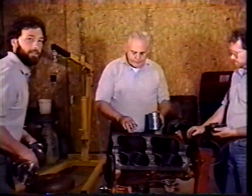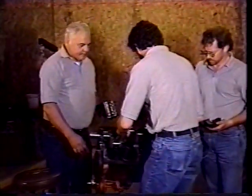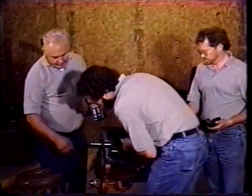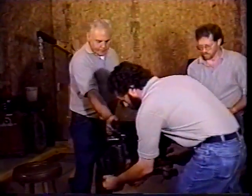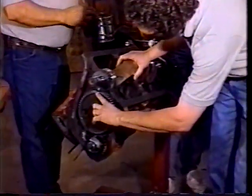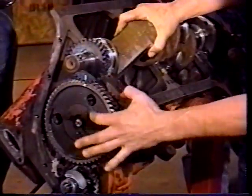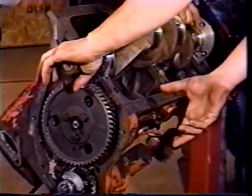I'm going to set the crankshaft in, so I'm going to grab onto it and put it right in the engine. Remember, we had to do the timing mark thing. When we took this motor apart, we had highlighted our marks. That screw is going to be up. Turn the key in a little bit. There you go. We'll roll it around here and show you what we have lined up. We highlighted the timing marks with a paint pencil. There's the bottom mark on the cam and the mark on the crankshaft. When they come together, this one had lines. Yours might have dots punched in it. This one had little hash marks.